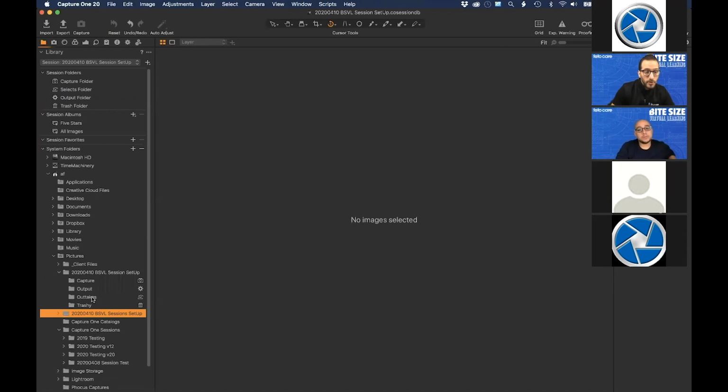This one, because you'll see I renamed my selects folder to Outtakes. And how I know it's the same one is this little icon, I'm going to zoom in here, with a little kind of bottom bracket and arrow. That means it's the shortcut for the selects folder. So you'll see that name I changed on the front window does relate inside of the session. It just can't change here because that's hard-coded.